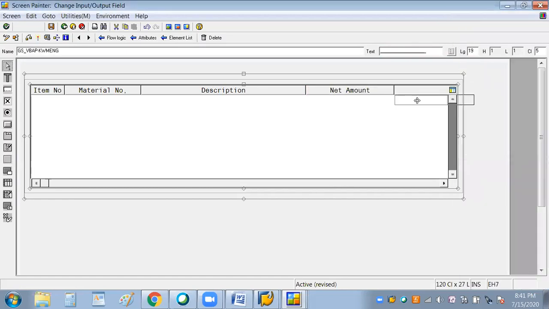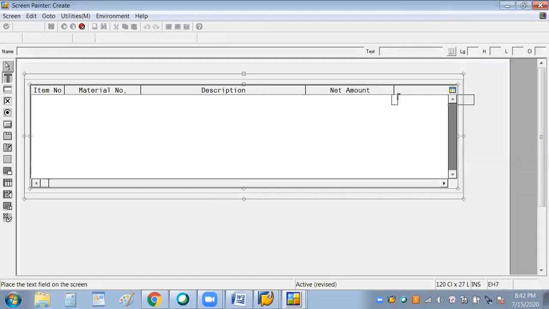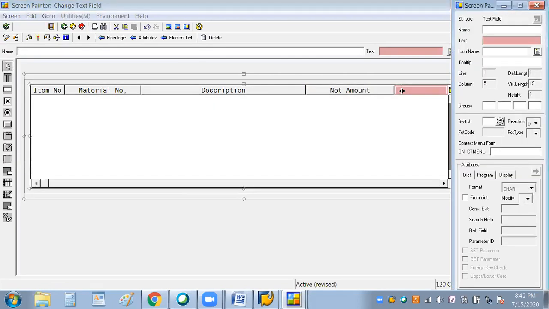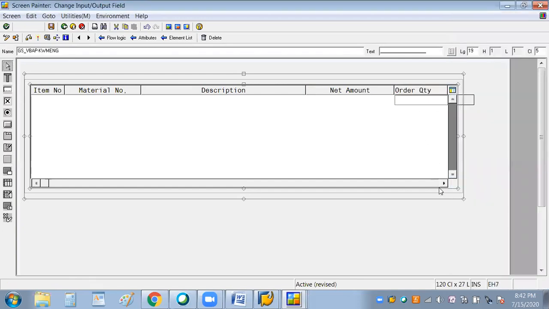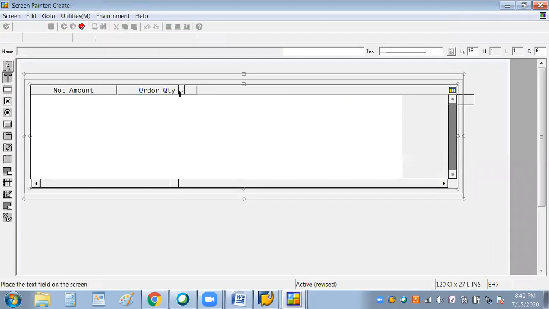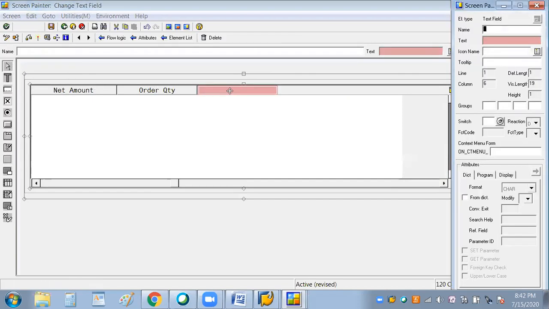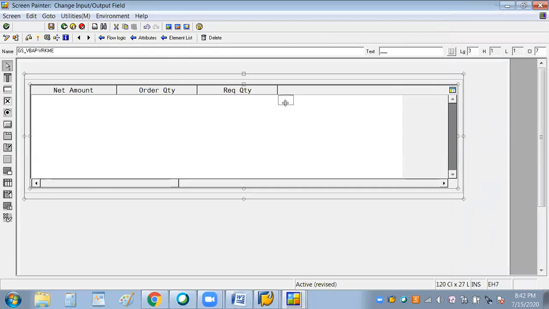What about next? Quantity. I just make it order quantity. Scroll it, select. This is delivery required quantity. What is units?